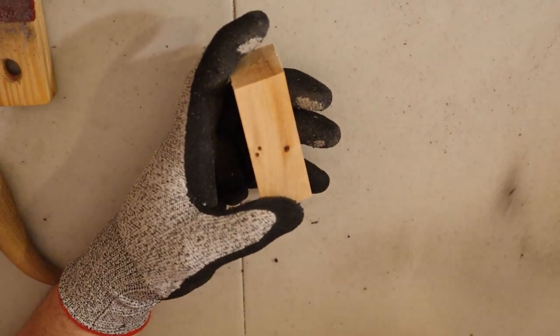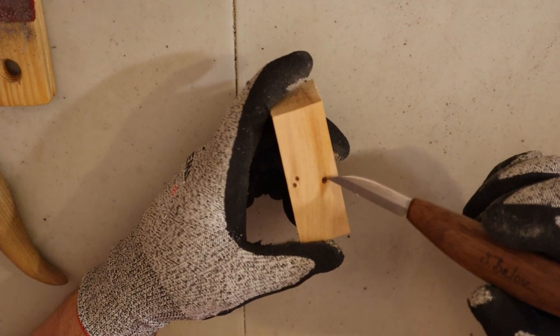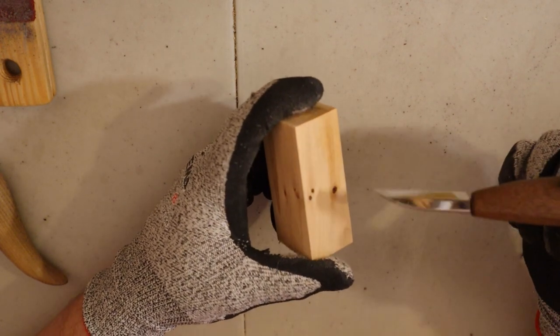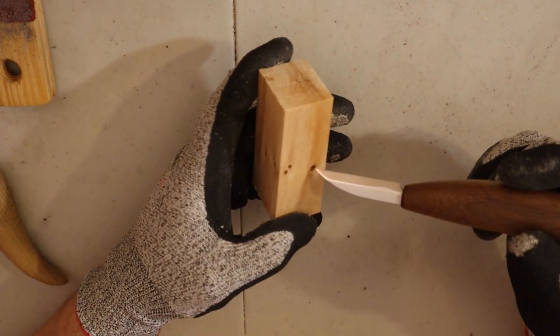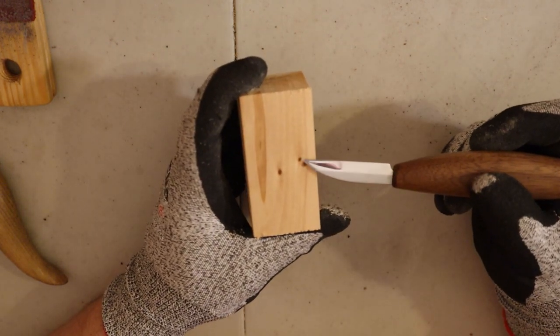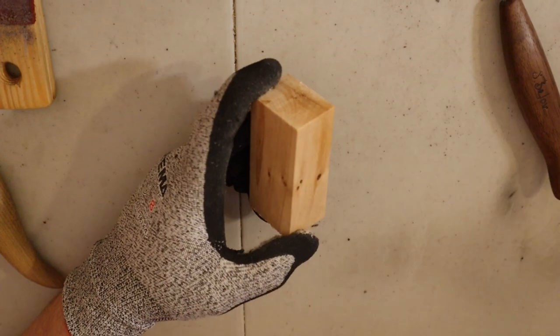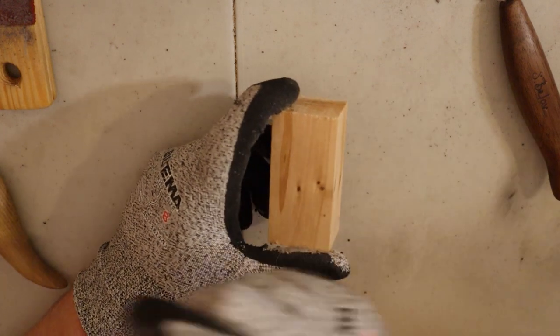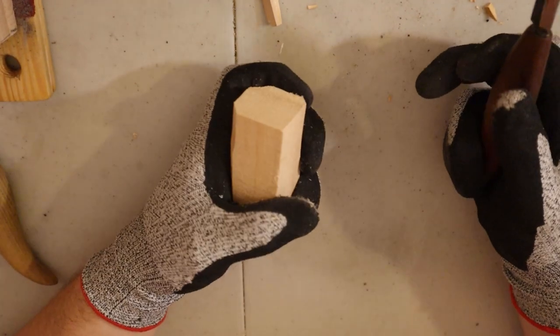There's also the matter of knots — a big mistake that I think almost everybody makes. Don't carve knots. It's not impossible, but if you see knots in a piece of wood, just don't use that piece. Knots are really bad for your blade, and the grain around a knot goes all the way around it, so there's no clear direction to carve. You could try to carve around it and maybe make something cool out of it, but I'd advise just taking another piece of wood.